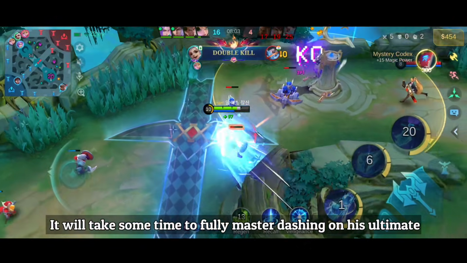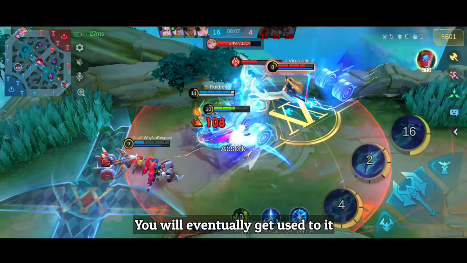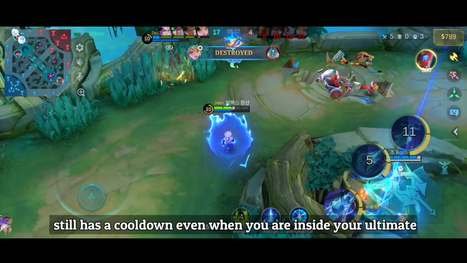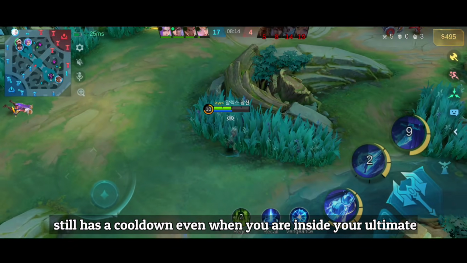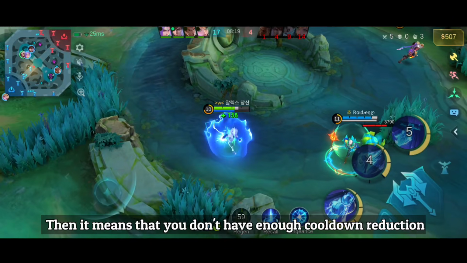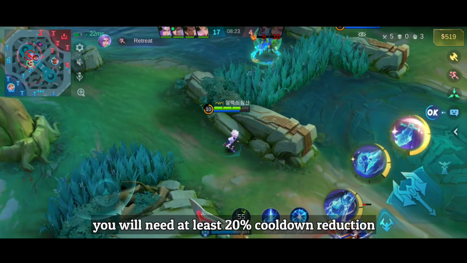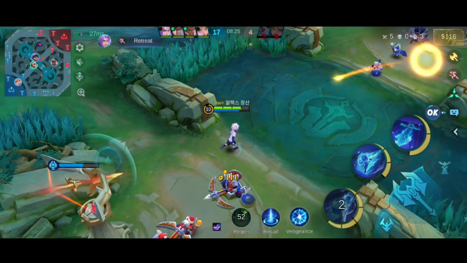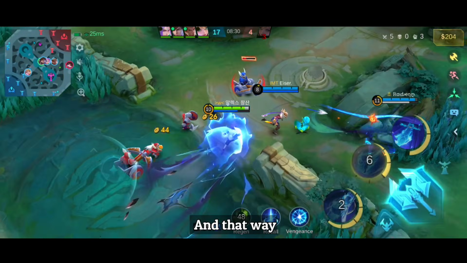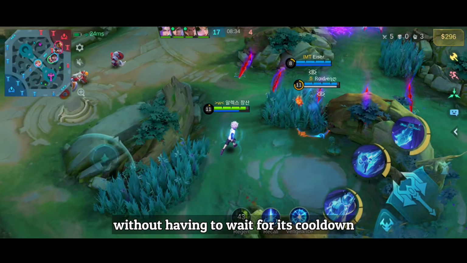It will take some time to fully master dashing on his ultimate, but as you keep playing, you will eventually get used to it. And I know, most people will say their second skill still has a cooldown even when you are inside your ultimate. And if that's happening with you, then it means that you don't have enough cooldown reduction. In order to use Harith properly, you will need at least 20% cooldown reduction. But I'd recommend you to have at least 30% cooldown reduction, and that way, you will be able to dash inside his ultimate without having to wait for its cooldown.